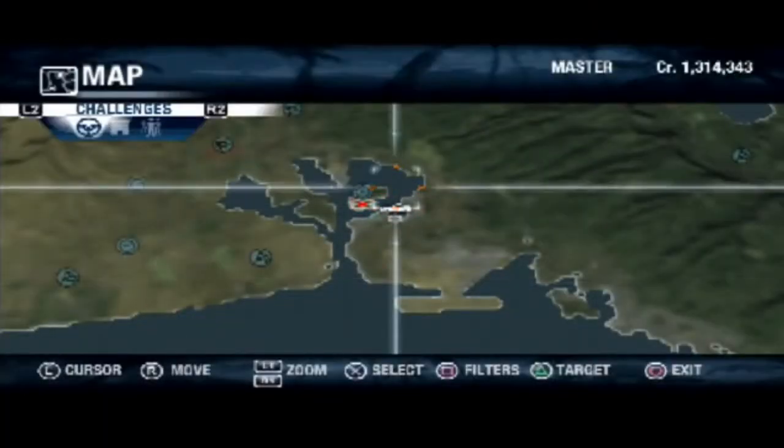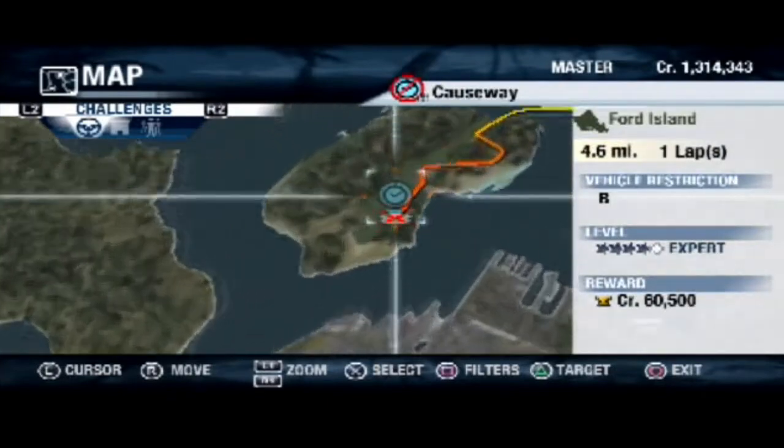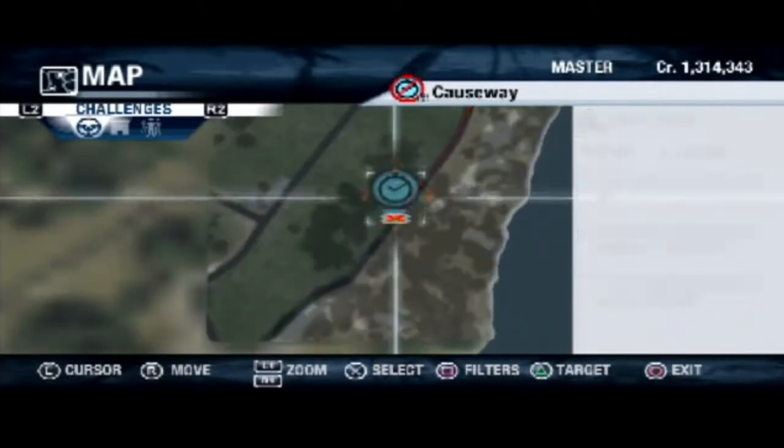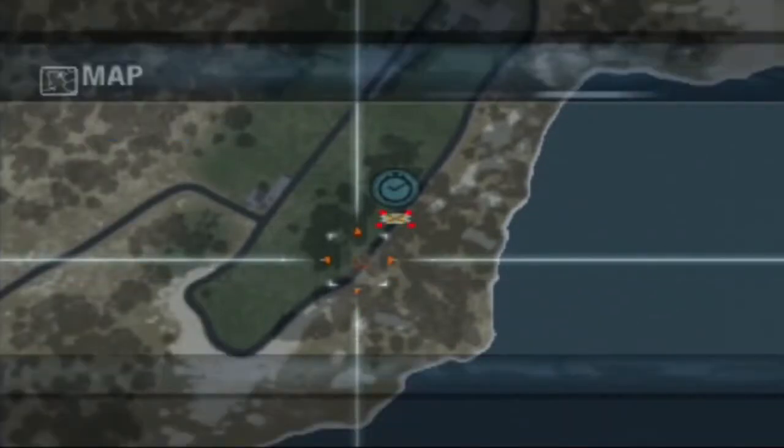Alright, where is our next race? Next one is over here. This is a B class, and it is a 4.6 mile time trial. Let's fast travel there. Very nice.